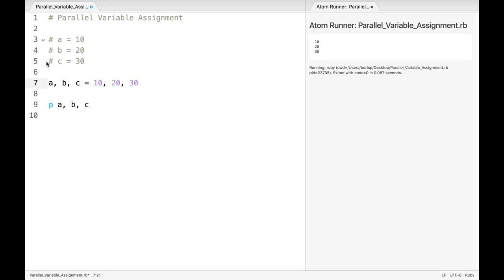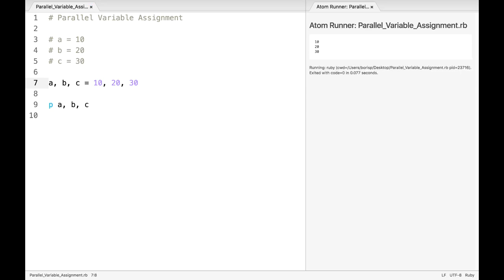Let's see what happens if we put something like D here. In that case, we still don't run into an error. There is no problem there. But generally speaking, the number of variables on the left and the number of objects on the right that you're pointing those variables to should be equal. That just keeps things simple and avoids any kind of confusion.